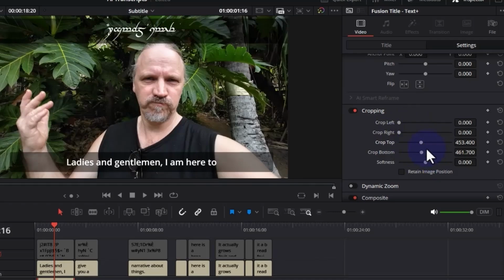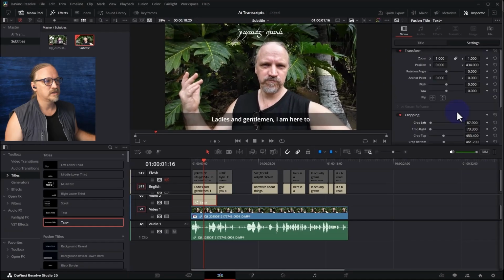And, oh yeah, we need the sides. So we'll bring the sides in a little so they're about the same. Now, it's not exactly the same. It's a little thicker because of the size of the font, top to bottom. And there's rounding of the edges. There's a slight rounding of the edges here. There's not one there on this background. But this is good enough for me.